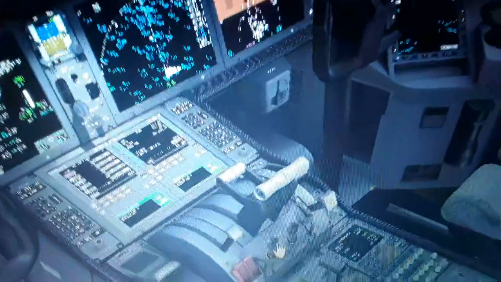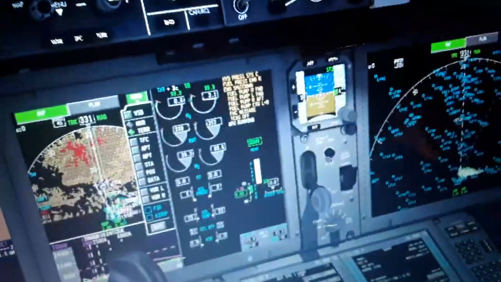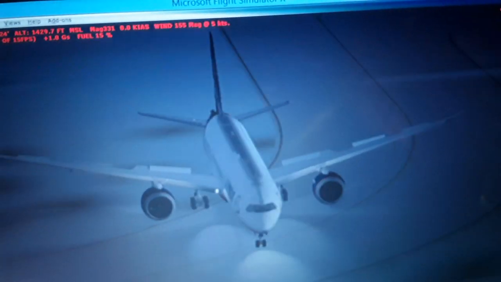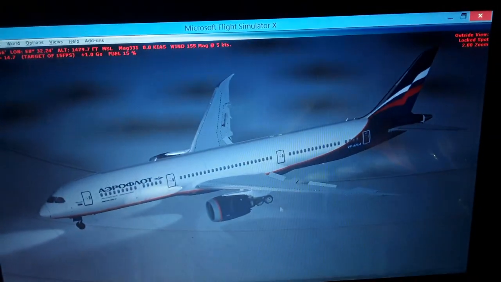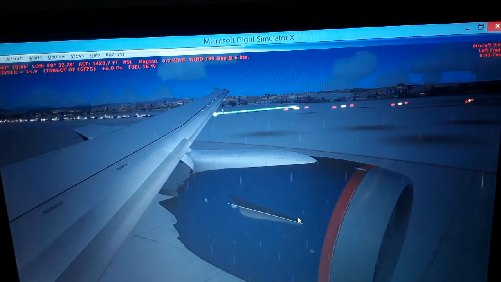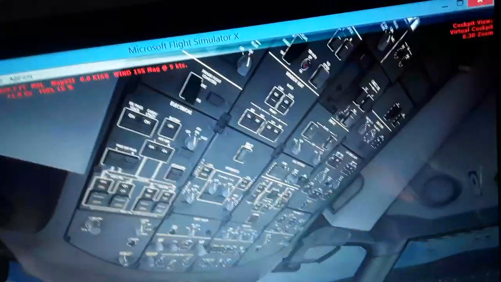So we turn off both fuel control, left and right, in the off position. You will see what happens. We'll have the warnings here and the engines are going off. So we need to restart very quickly. Over here the engine auto start, both engines in the auto start, left and right.